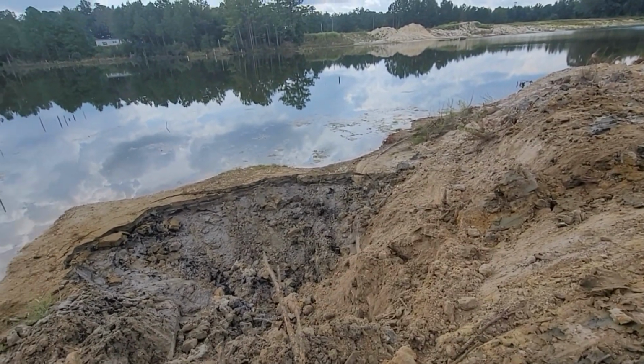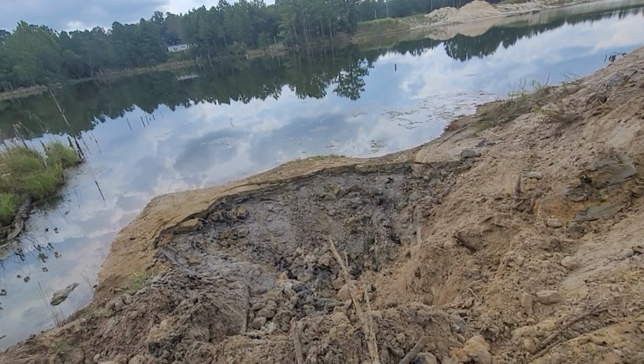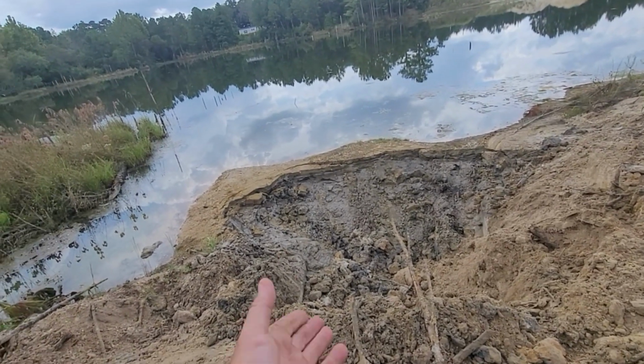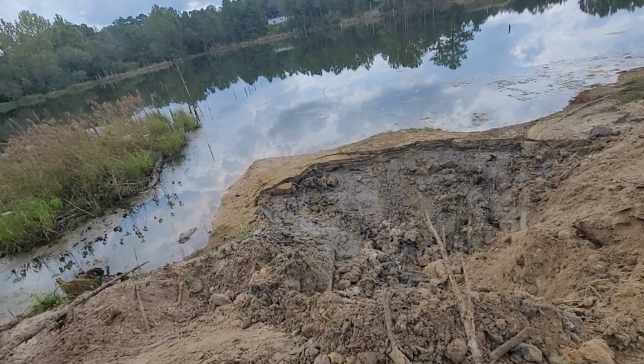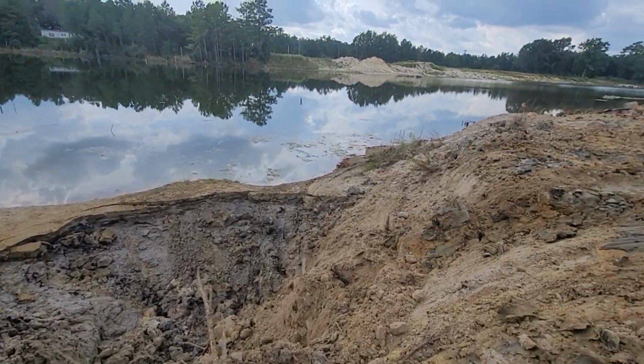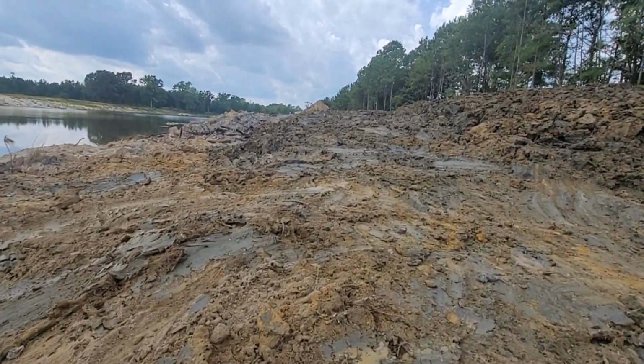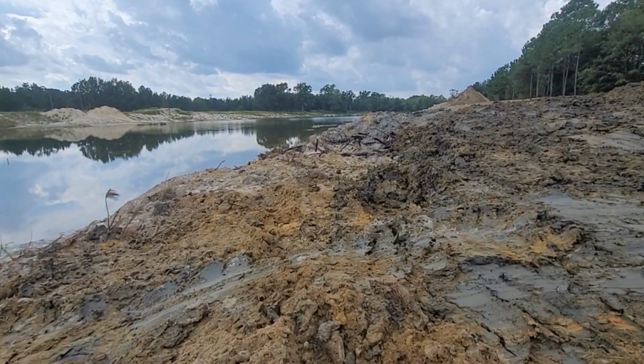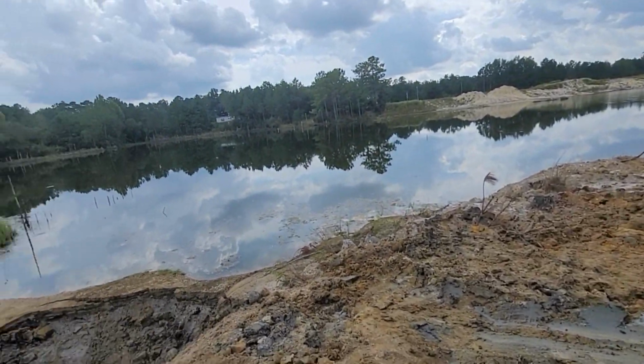We got water coming in over there. It won't be long that some part will break, and then it'll fill up with water. And I could have gotten all this out while it was dry, and then I would have broken it up and made a good video of when it broke and made a waterfall. Well, what are you gonna do?